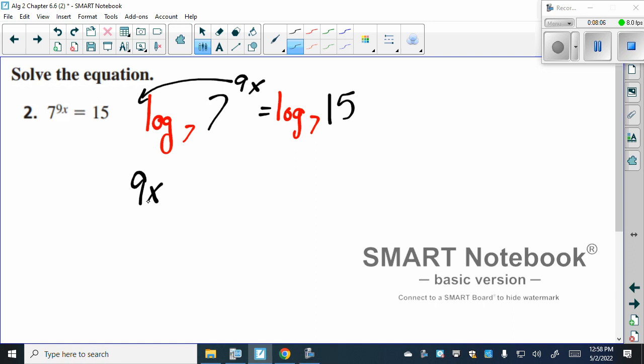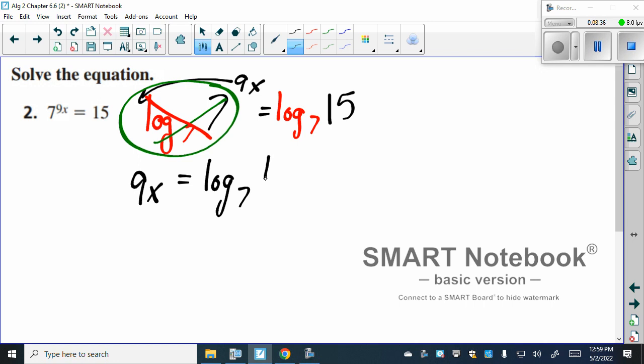And because of our properties of logarithms, we can move that exponent out to the front. Yes? Well, this a little earlier than I did in the last class. What is log base 7 of 7? 1, because we're applying that so that it cancels out, yes? Is there any reason that I need to rewrite log base 7 of 7 at this point? No, because we know this is gone. And this here is equal to log base 7 of 15.